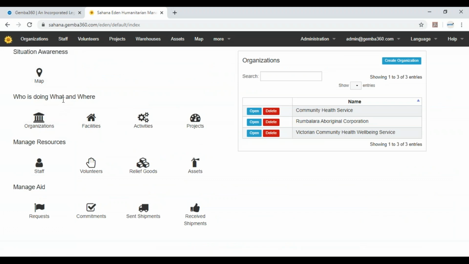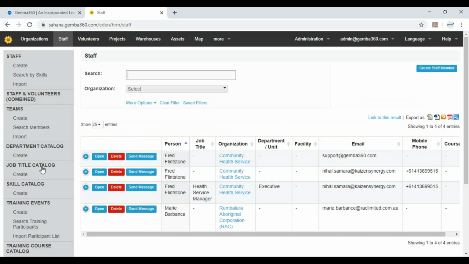So we've covered off the ability to find out who's doing what, where, and when. What we're now going to look at is managing your staff. Obviously, during a disaster, and when the Commonwealth are talking that 20 to 30% at minimum of the workforce is going to be affected, then you need to be able to manage your staff and ensure that specific people are qualified and credentialed to deliver services at the right place and at the right time.